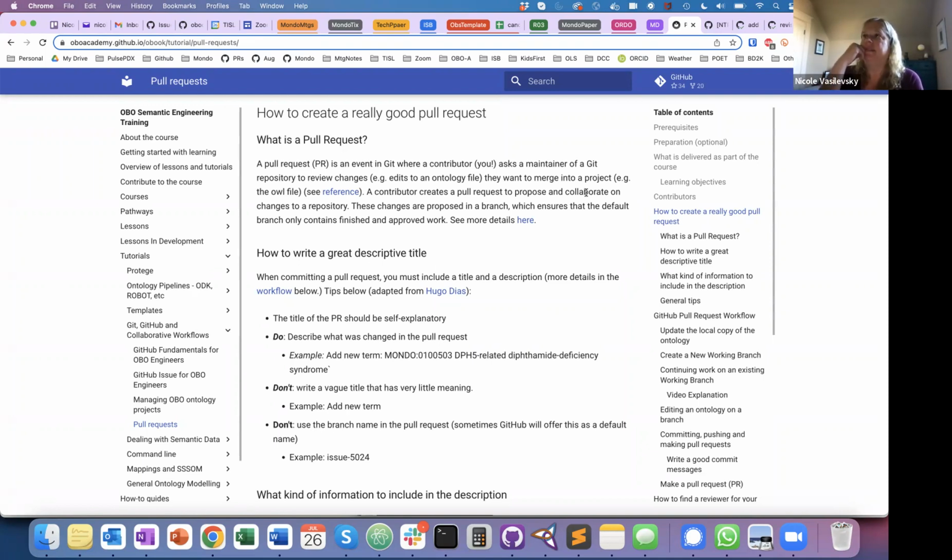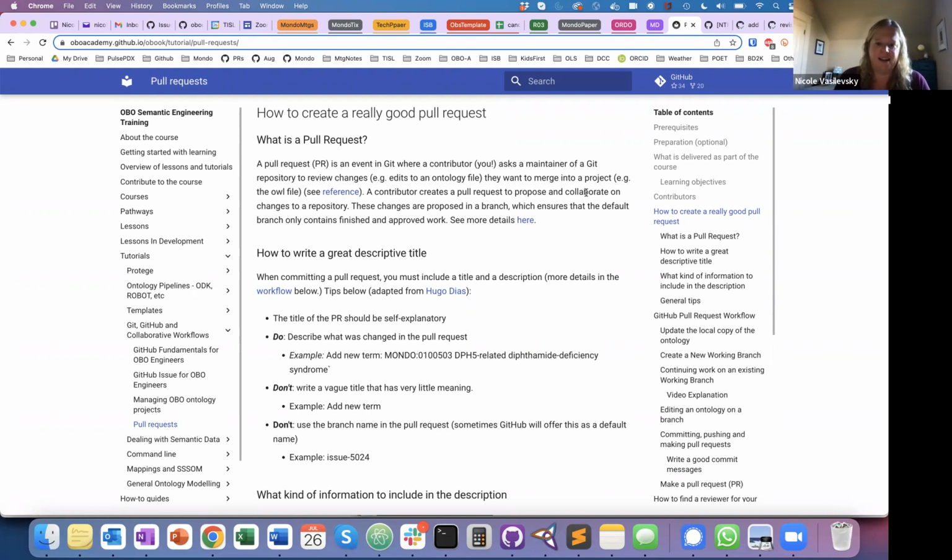Another reason to do pull requests is we can make edits on a branch and then push them back up to the file as a pull request, and then we have the continuous integration, the CI checks or the QC checks, running with GitHub Actions in the background.